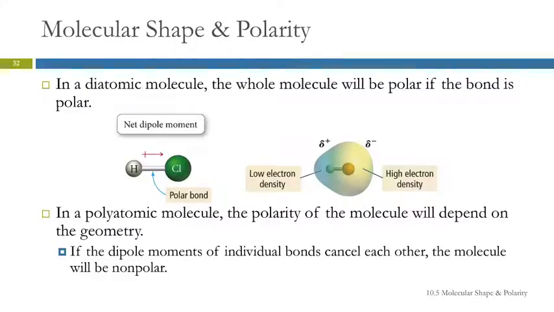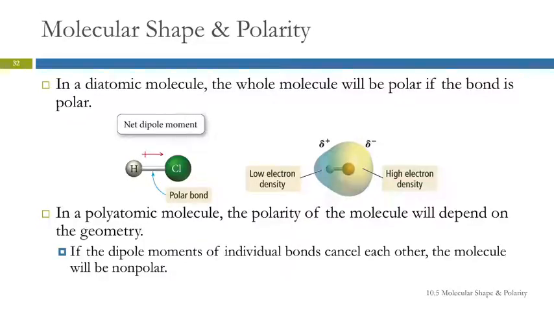Molecular shape and polarity. The polarity of a molecule has a big impact on the physical and chemical properties of the molecule. We talked about polar bonds, right? We looked at hydrogen and fluorine, but hydrogen and chlorine would also be a polar bond because chlorine is more attractive to the electrons in that bond, it's more electronegative, and so they don't share those electrons equally. If we looked at the electron density, we'd see that there's more electron density around the chlorine than around the hydrogen, and this end of the molecule is going to be slightly negative, the other end is slightly positive.